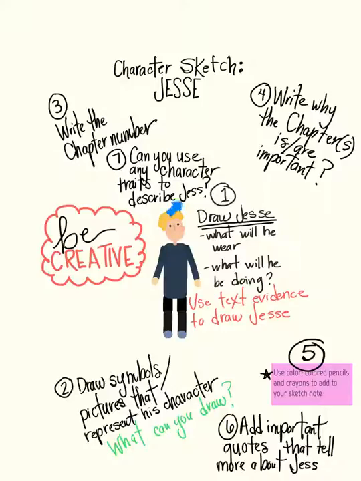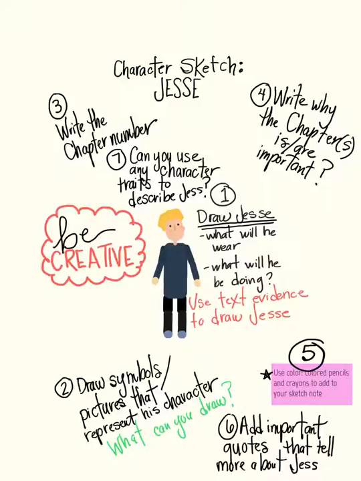Then what character traits can you use to describe Jess? You may use the character traits that we've been learning about in Pear Deck. You can look through your notebook and try to see if you can find some character traits to describe them, and maybe kind of write the words nice and bold, like in a sketch note style. You can bold and frame, you can create images.